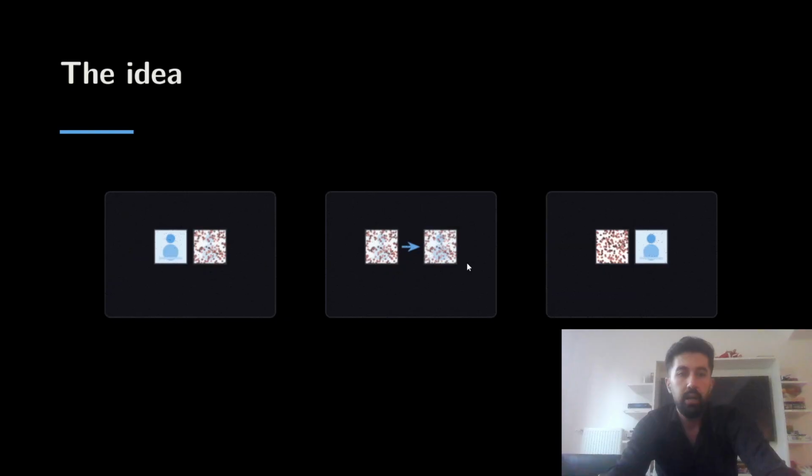So the idea is actually very simple. We start with an image. We start introducing noise and destroying it. Then we have to learn how to undo this destruction. So again, we start with an image, let's say my image. We start adding noise, noise, noise, noise. At some point, it becomes unreadable, and then we will train a neural network to learn how to undo that, as we'll see later on.